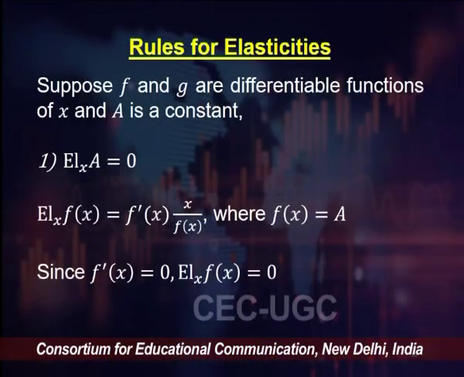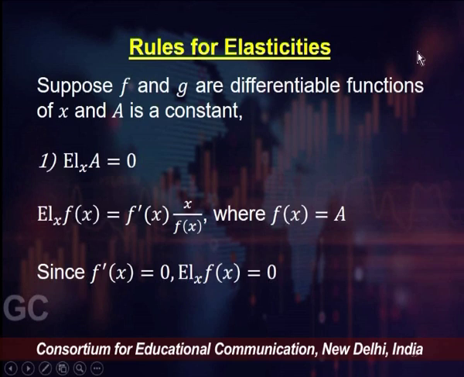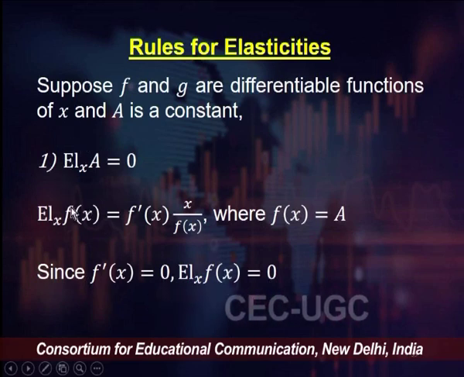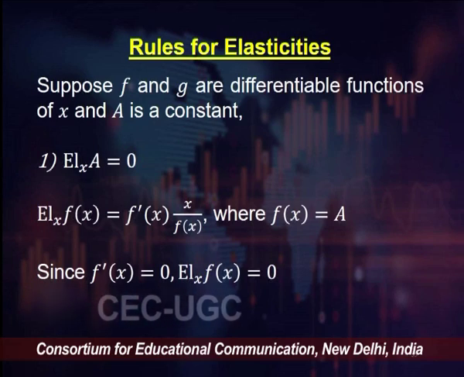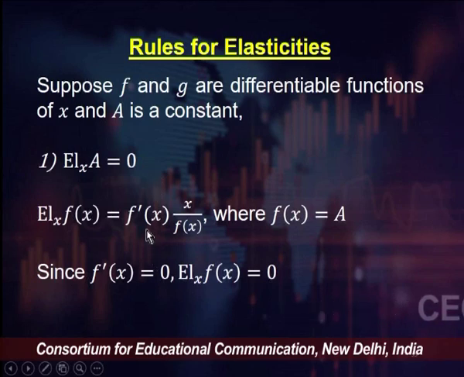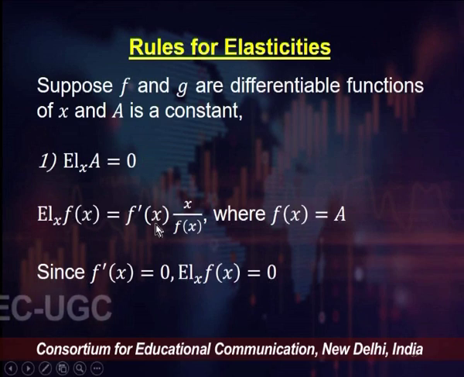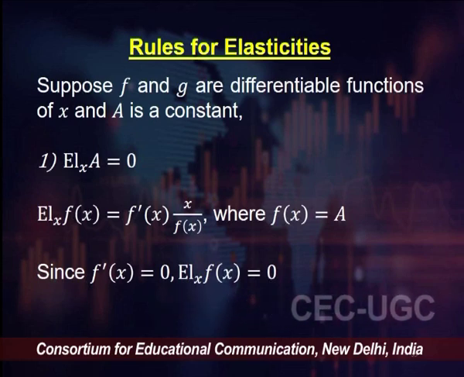We will now, in the last segment of this video, look at some rules for elasticities, and these are extremely helpful rules. Let us suppose f and g are differentiable functions, and capital A is a constant. I'm going to just apply the same definition to every rule. I'll just go through a few of these. The rest of these you can calculate on your own. The elasticity of a constant with respect to x is going to be 0, because when I take the derivative of the constant with respect to x, here our function is nothing but capital A, so f prime of x will be 0. So elasticity is going to be 0.